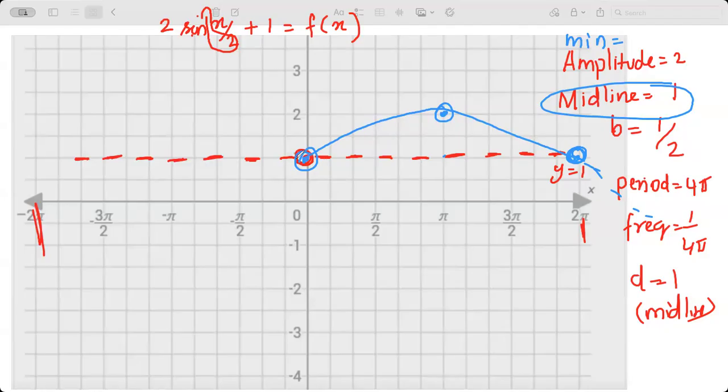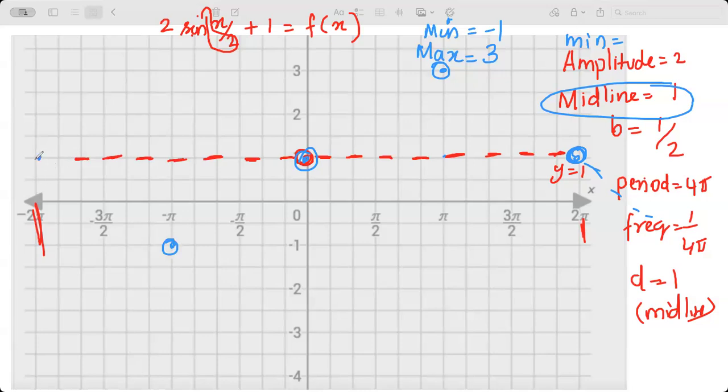But did we do it correctly? Then this is wrong, guys. Amplitude is 2, means it has to go up, right? What is the max value? We did not write that. That's why we got confused. So midline is 1, what is the max value? Amplitude is 2. Midline is 1. So what is the max value? 3. Max value is 3. It has to reach a 3. What is the minimum value? -1. Good job. So that happens here.